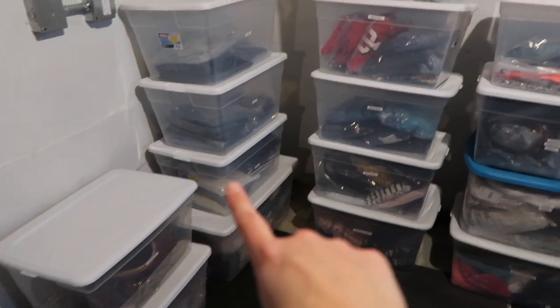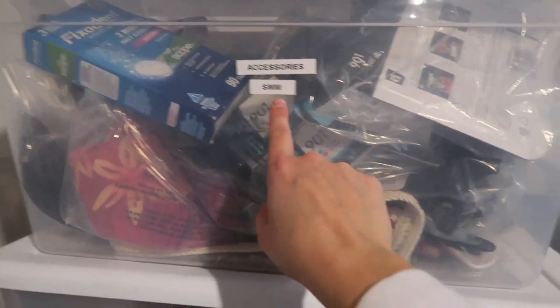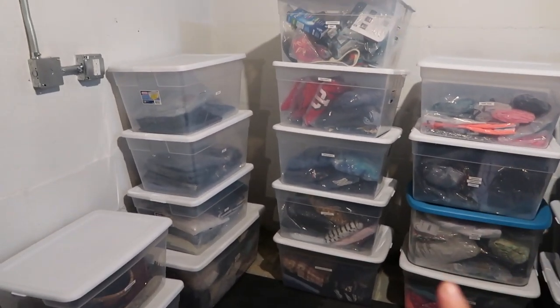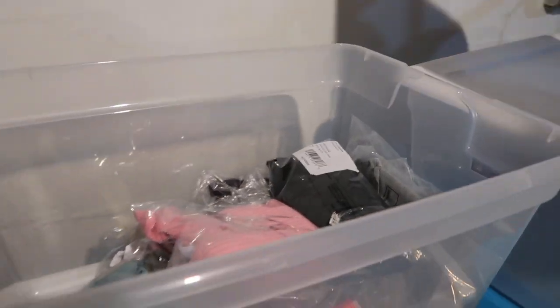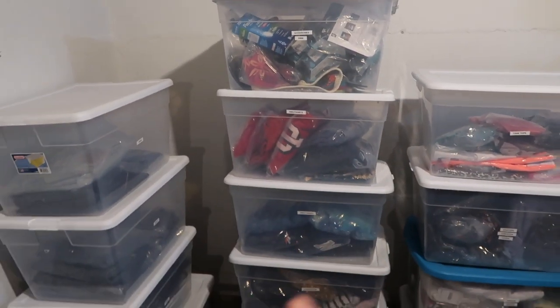And then I keep all of my bins here. And I personally have them categorized by sweatshirts, accessories, swimwear, tank tops. There's a million different ways that you can do it. Some people use inventory numbers, but I have just found that these work best for me and I really like them. And then like I said too, each of the bins have clothes in them and they are in the packaging. So it keeps everything nice and clean. And these bins are locked shut. So even though it's in my basement, I know no harm is going to come to any of these items.